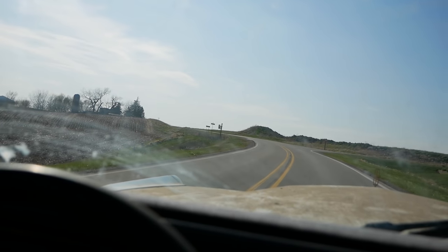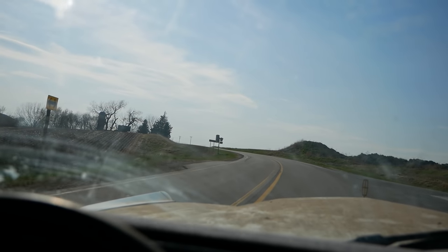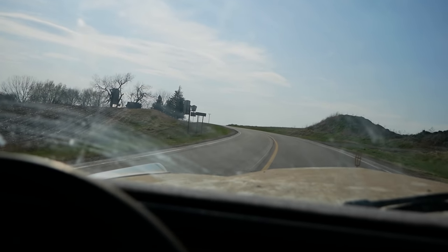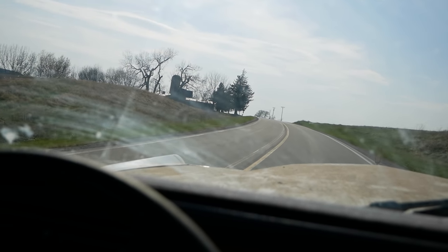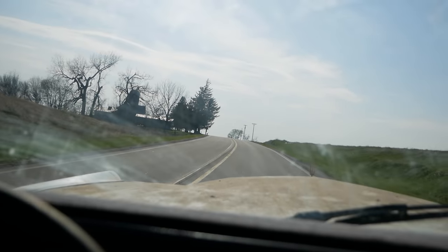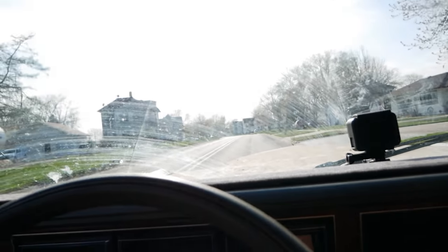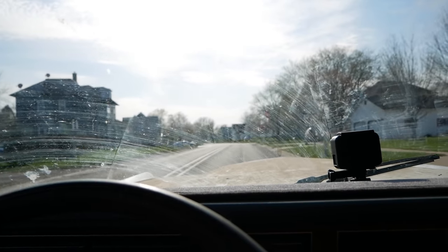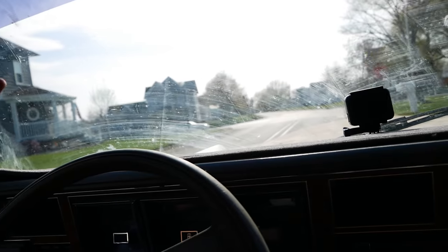Also, how dirty the camera lens is now that we've been driving on gravel. Whoops. There's somehow no body roll. I think that's just because it's so long that it defies the laws of physics and can't roll since the suspension's not on one parallel plane. 33 miles, State Center, Iowa. Just gonna keep on keeping on. Oh, hang on. Yep, brakes still work. I don't know how. That's terrifying.